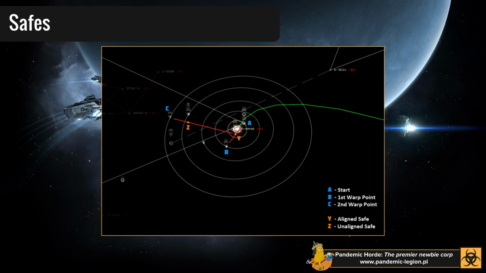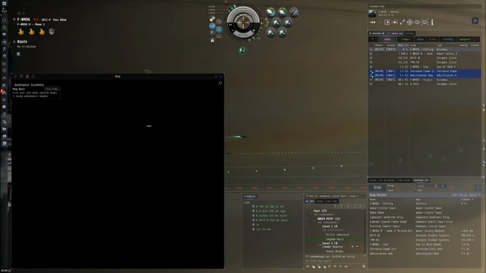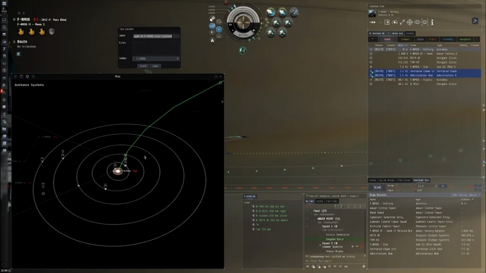Alright, I got another video here of this actually being done. Okay, so I open up the map and see how the system's laid out, and I come up with a plan.